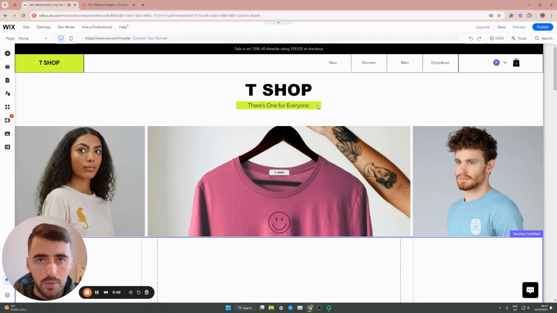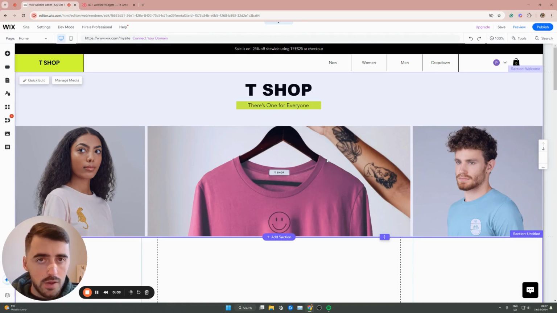In this short video, I'm going to show you how to add a QR code to your Wix website. Unfortunately, since Wix doesn't support such a functionality, we are going to have to make use of a third-party platform. Don't worry though, it's completely free and also very easy to set up.